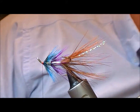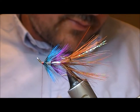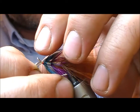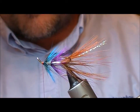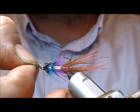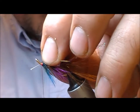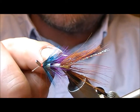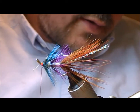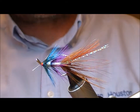And now we'll add some jungle cock. From the near side of my cape, I'll put one here. Jungle cock length is a personal preference. Some people like the very short little eyes on shrimp flies. I prefer them to come back so that they're just about touching the points of the treble. I think if they're longer than that, then they might mask it and possibly interfere with hooking. So I like them just to go back to where they're clipping the points and no more.